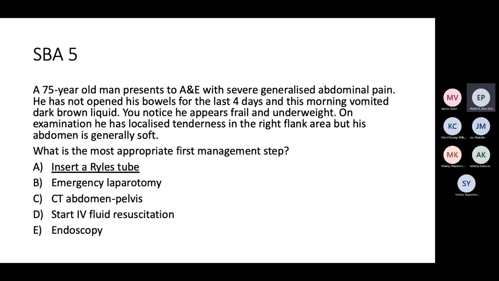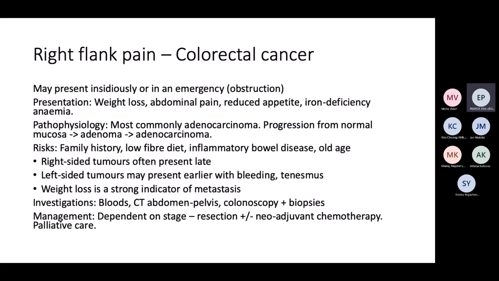IV fluids would definitely be a close second, because he's going to be really dehydrated after that. And then he's going to need a CT. It might well be that he needs B. I'd say E is probably the only thing that we might not do in this gentleman. So there are obviously other causes for right flank pain, but this case was angling at colorectal cancer.